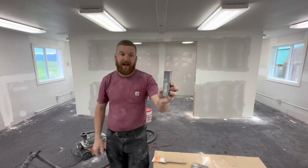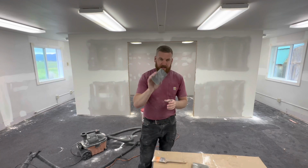So depending on what you're trying to do, if you're trying to get it real smooth, you'll want a smooth one. But if you're trying to knock off some big pieces of mud, the nice, thick, heavier grit is nice. So a little close-up of that. This is just the square block. It's like a little sponge, and you can hold on to it. It keeps it kind of flat, that way you can make a nice flat surface. Because if you just take sandpaper and use your hands, you'd be cutting grooves in it. So this is the next best option.